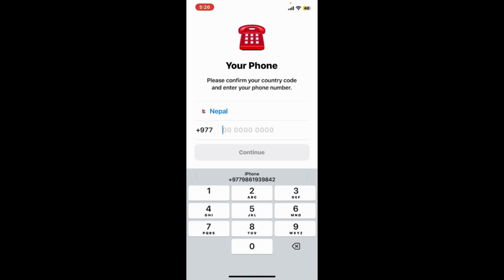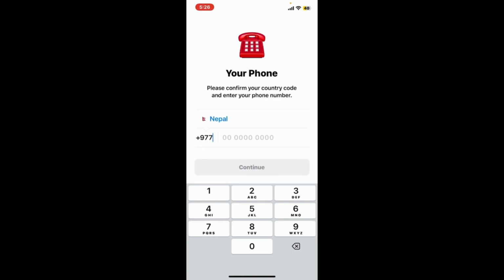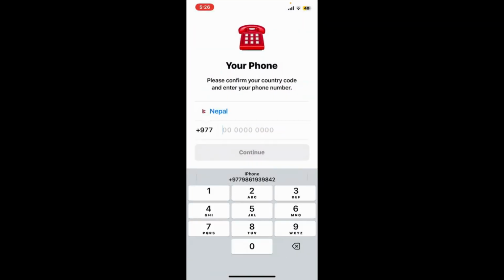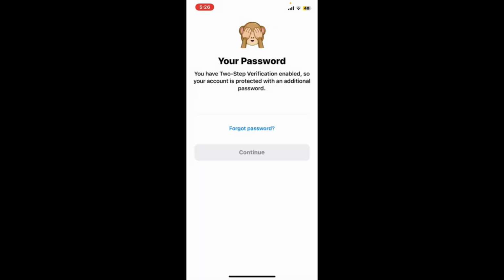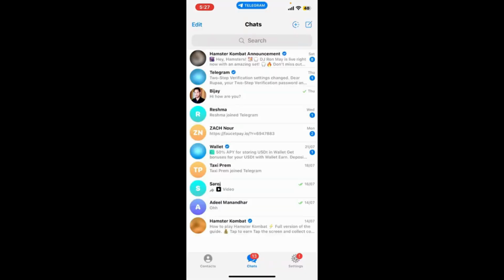In order to log into your account, you will need to go ahead and enter your phone number. But before that, select your country code and enter a phone number and tap on the Continue button. After you do that, on the next page, if prompted, or if you have two-step verification enabled, you will need to type in your Telegram account's password. Enter your password and click on Continue. If you haven't enabled two-step verification, you will need to enter the SMS code sent to your mobile number. After you follow through the instructions, you will then be able to log into your Telegram account.